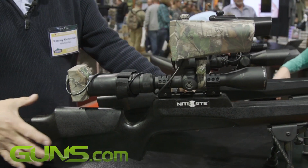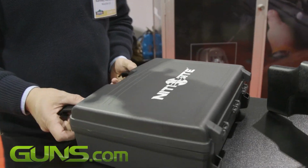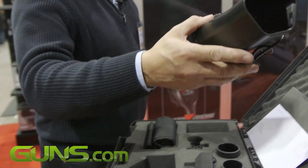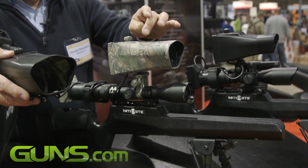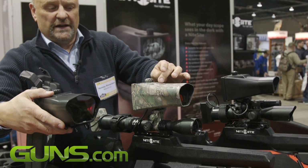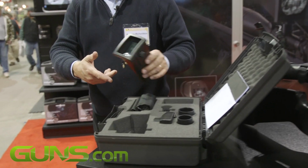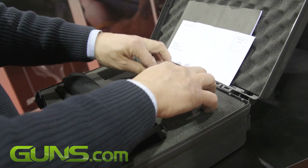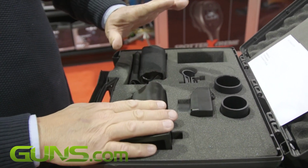And we have a 500 yard model. Again, you'll see the difference as I open the case. This is the case with all of your kit. This is the 500 yard model, and again, you can immediately see the difference. So we've got 100 yards, 300 yards, 500 yards, $600 map, $900 map, and $1,200 map for the 500 yard model. Everything comes in your case, so you have your illuminator camera, two scope tubes, two scope clamps, 25 mil and 30 mil, your wall charger and your battery.